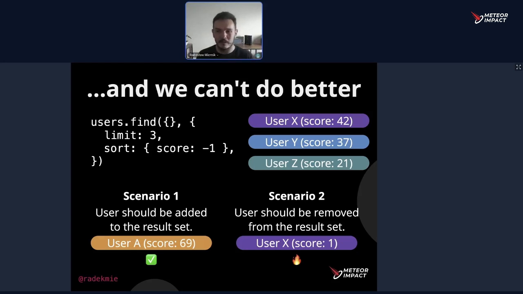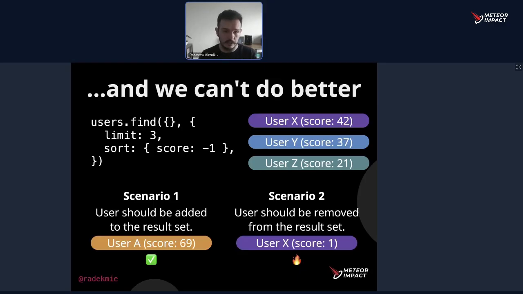I guess not a lot of people actually know about it, but if you're using limit, then that's actually what Meteor does. Meteor keeps double your limit, or double minus 1, I think, something like that. That's how it achieves some latency reduction. Some refreshes are skipped at the cost of storing more documents in memory, right? So there's some drawback, there's some improvement.